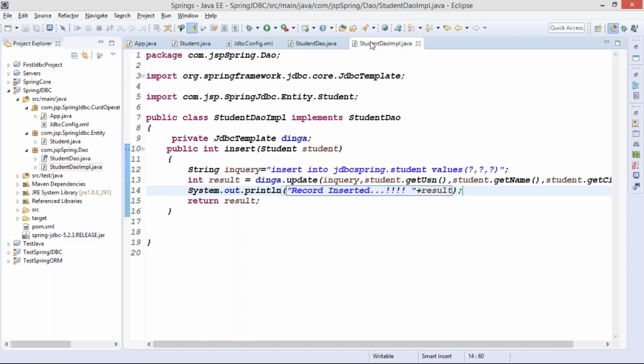Because if you work on any project, in any company, you have to follow some standard. So like this you have to do. Directly you can't do it. That is your LKG concept that we should not follow. So that's done now.